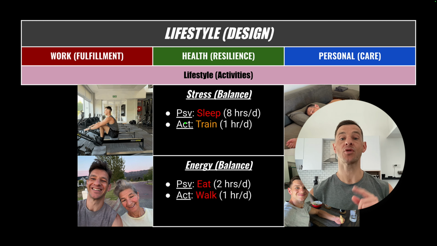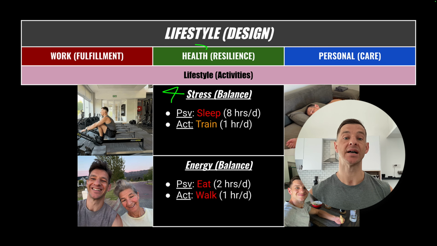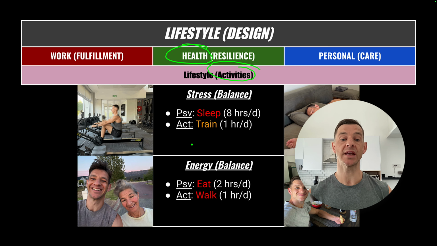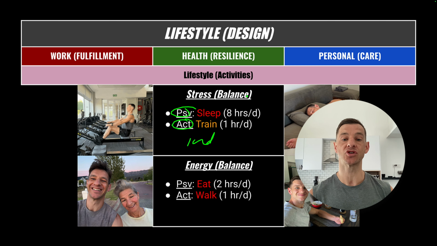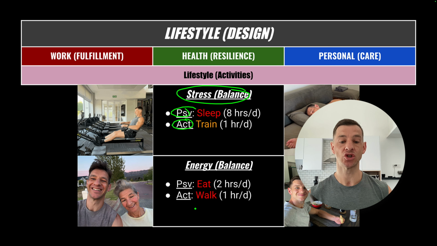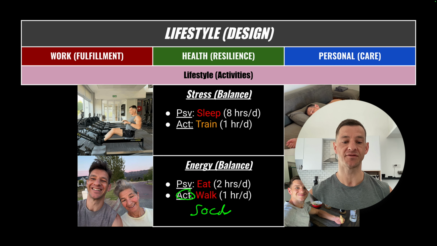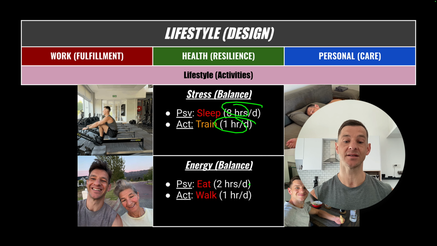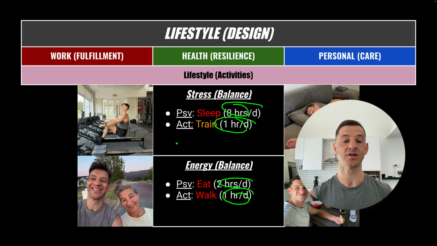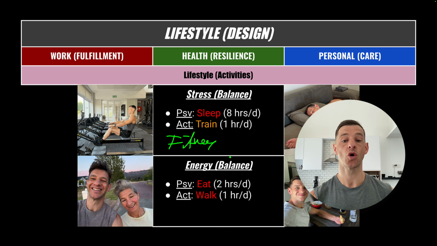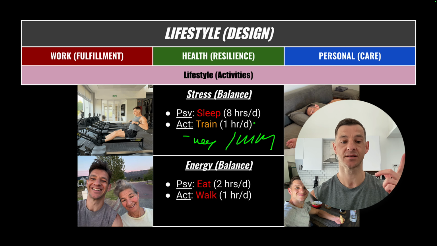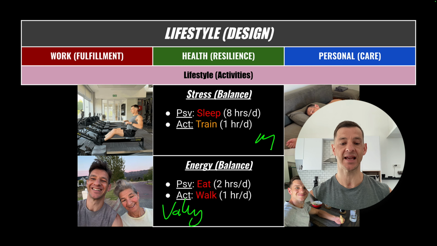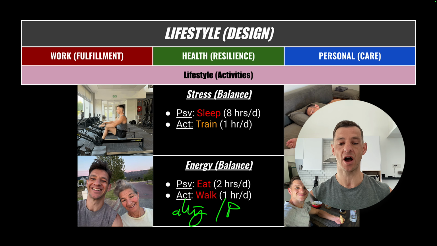So in summary, these are the 4 major health activities: 2 individual active and passive stress balance activities, 2 social active and passive energy balancing activities that we need to learn to balance if we want to develop maximum fitness or the preservation of our muscle mass, or maximum vitality and energy, or the maintenance of our body mass.